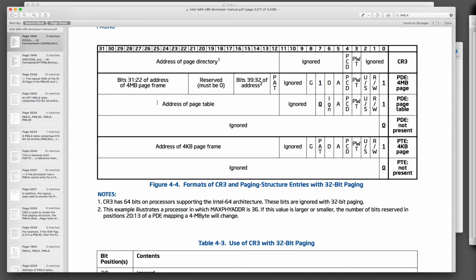Okay, so once we have the page number, now we can look up our page table. That's this one. In each page table entry, we have all of this stuff. Same thing, the address of that page frame. Well, it's the number, physical page frame number, right? If you multiply the number by 4096, you get the actual address.